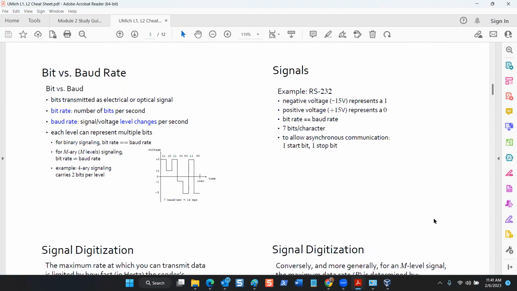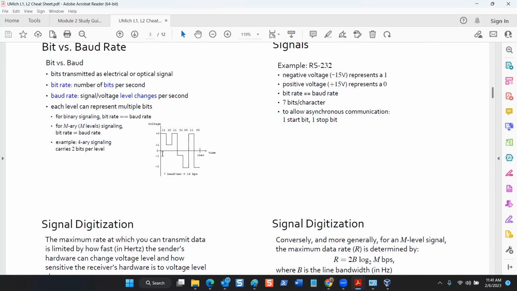There are a number of other diagrams. So this is an example of the modulation and how the signals are overlaid on top of carrier waves. And so you can see how the voltage fluctuations result in the signaling that is interpreted as ones and zeros. So that's really cool stuff. I'm not going to go into all the detail here.